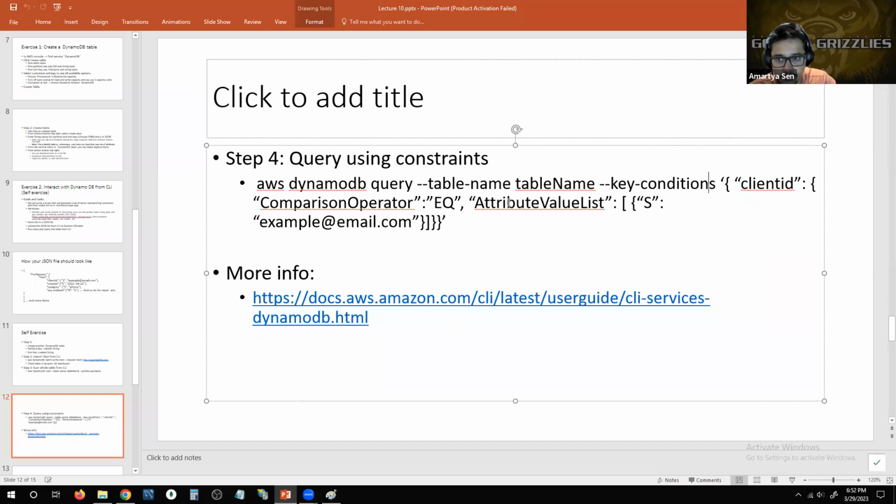So if you need additional help, or if you are interested in executing more queries, then please visit the documentation for CLI access, and it will give you the directives of how you can run all those different commands, okay? So whether or not you do it, it's up to you. If you do it, you will learn it. If not, it will just remain as a fragment of your imagination. So that decision is on you, and you will get to decide what you want to do with it.